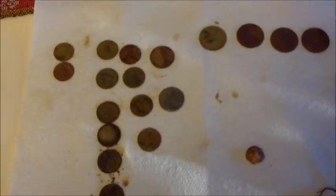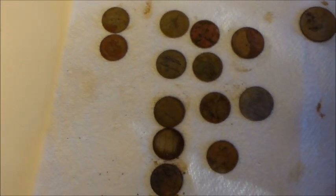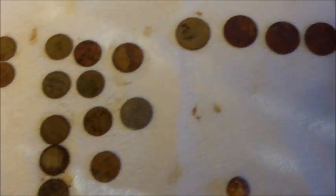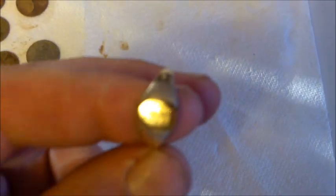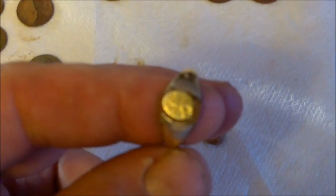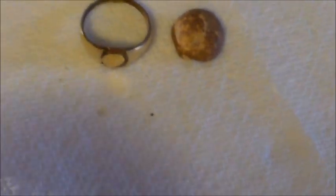Hey guys, I'm back from my hunt. First time out with my F75. And I got some clad. There's dimes, pennies, nickels, a few quarters. Got, looks like a fired lead ball right here. And then here's my big fake out. Plated ring. There's an L or something engraved on there. Well, you can see it's coming off a little bit, but still pretty cool.